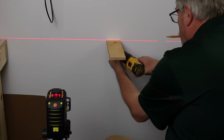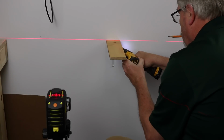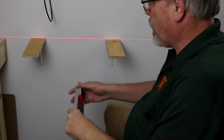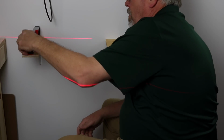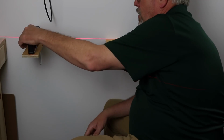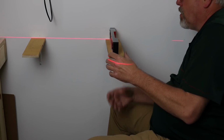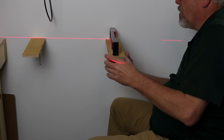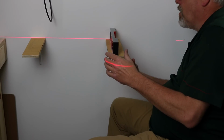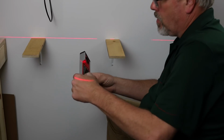The laser level was an absolute godsend for this process, as I certainly did not have enough hands to hold a level as well. I used my digital level to check each bracket for level as it was coming out from the wall. The only adjustment here is a good old-fashioned bending of the bracket, and most of the brackets did need a slight adjustment as these brackets are designed intentionally to angle slightly down towards the back so items will not roll off of your shelves.